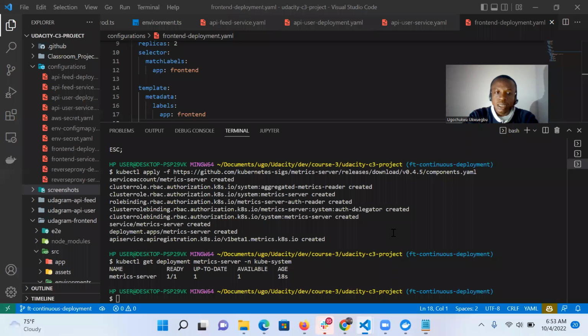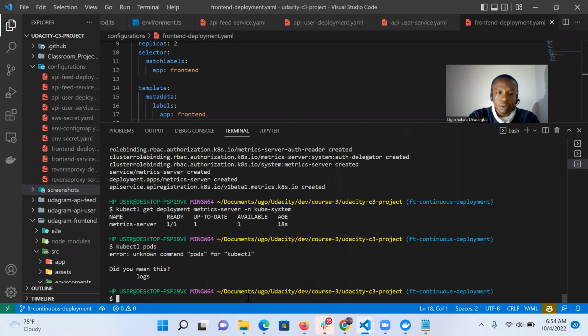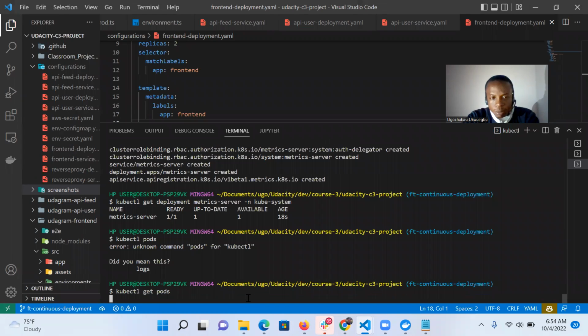But before I do that, let's see our pods. Okay, kubectl get pods.